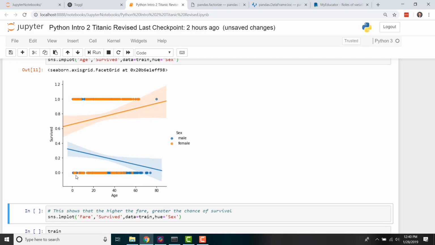The survived column in the data set is either a 1 or a 0, 1 if they survived and 0 if not. So that's why all the points are on either the 1 or the 0, and the different color dots are the different genders. We've got more females up here that did survive, like we saw in that earlier graph, and a few more males that didn't survive. These linear models are based off of males and females.